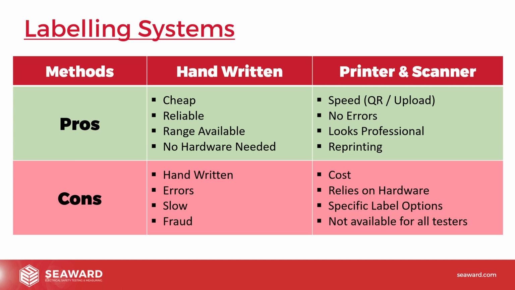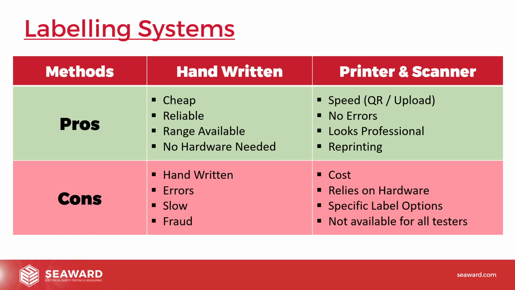Specific label options: there's only certain label sizes we can use, there's only certain label formats. So again, you are tied into those, but they are pretty well designed for the application, and it doesn't really cause much of a problem on that side of things. You just have to be aware that you can only get certain sizes and certain label layouts.